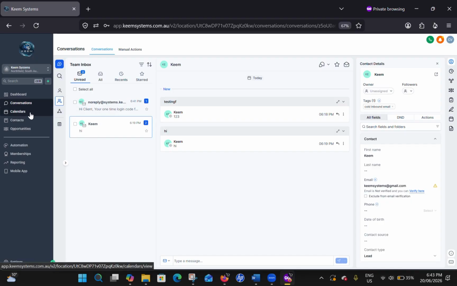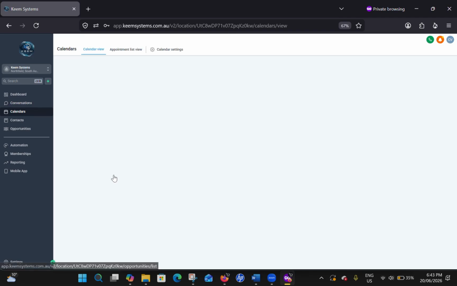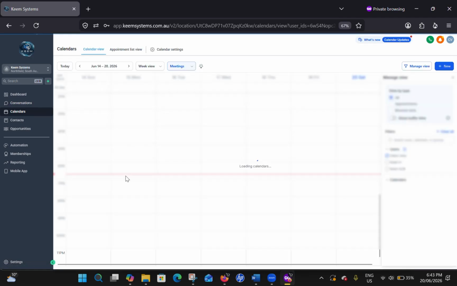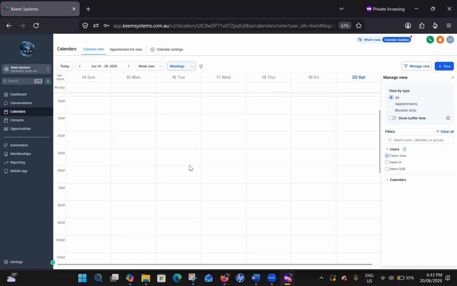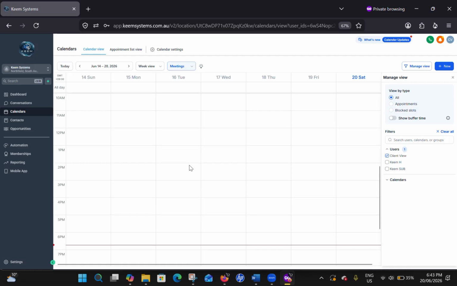Then if we go next into the calendars, if you already have your own calendar system, you can use that, but this is a very helpful tool, this all-in-one CRM, which makes it a lot easier, because having different apps and different applications on your phone and on your laptop makes it very hard to capture everything and make sure you're on track.